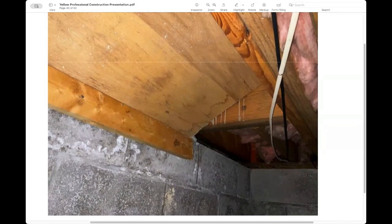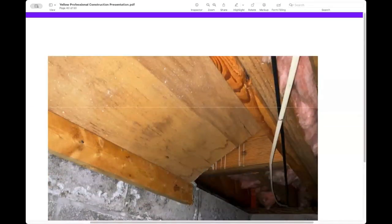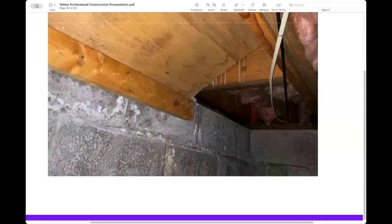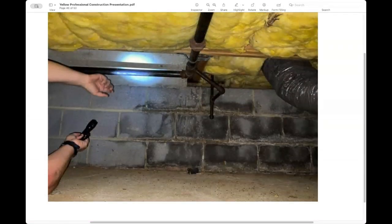Okay, what is this? This is the form that was used to pour the support underneath the fireplace hearth extension, but the form never got removed. So this is a clearance to combustible problem, and the wood needs to be removed. Okay, that makes perfect sense. And you saw that in the basement or in the crawl space or something? Yep. Okay, and that should just be plain old concrete, right? I think there's a picture of how it should be. Should be like that one.